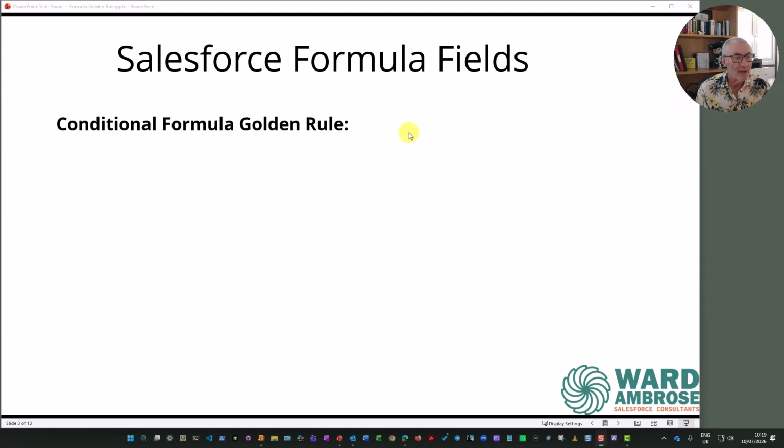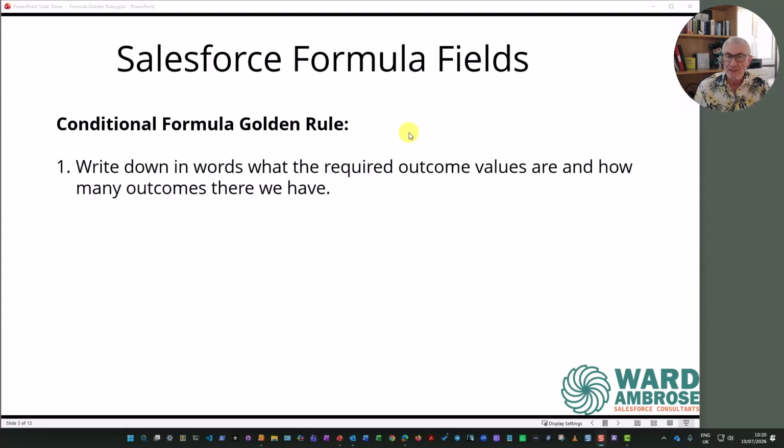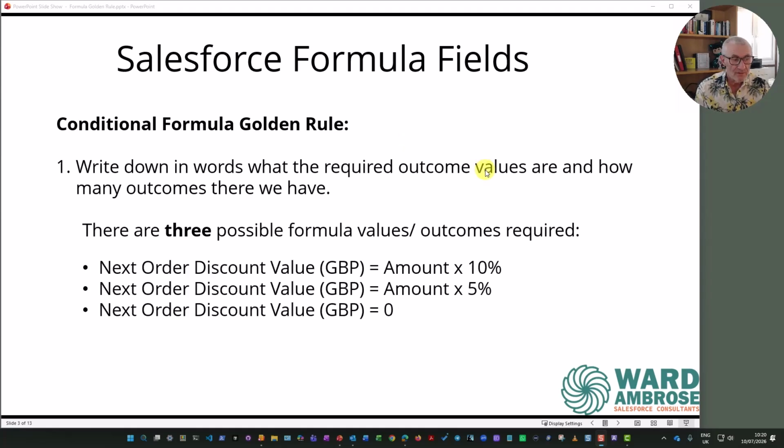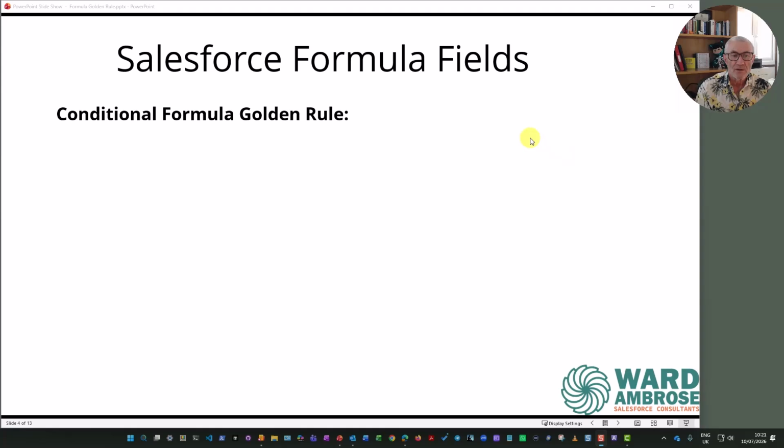When we have a conditional formula situation, there is a golden rule that we can apply, which is really rather simple: if we write down in words what the required outcome values are and how many outcomes we have, we've already done that because we've got the 3 rules, and each of those rules delivers a specific outcome to be calculated. With 3 possible formula values or outcomes that are required, which I'll list again: next order discount value amount times 10%, or amount times 5%, or 0, 3 outcomes, we need to use the IF function.